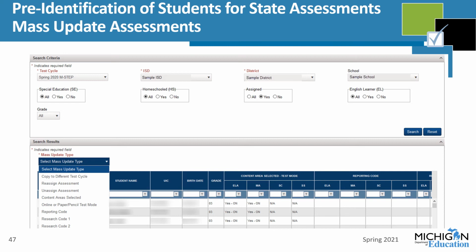Another issue can happen if you haven't finalized your pre-ID list before students are pulled into the DRC Insight portal, which this year happened on February 23. If you have any students who are taking MyAccess in a content area that are still pre-ID'd to MSTEP in that content area on February 23, then they will be pulled into the DRC Insight portal, and once a student is pulled into the DRC Insight portal, they cannot be removed.